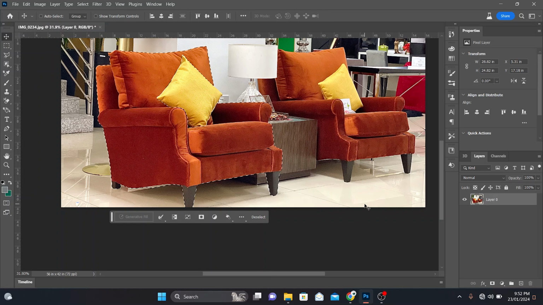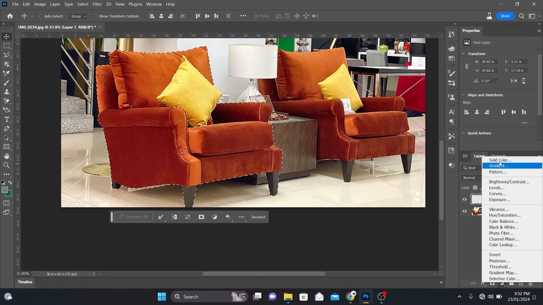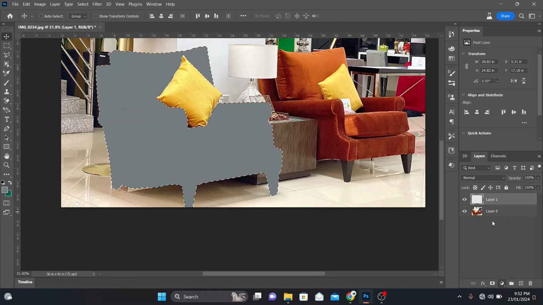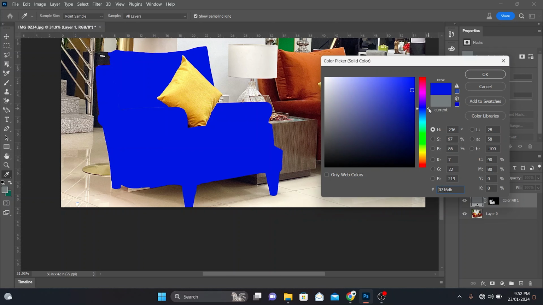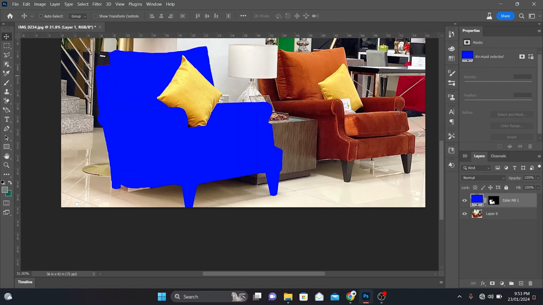So the next thing now is to create a new layer. After creating a layer, you click on this adjustment layer, and then you click on solid color. Then you select the base color you want to use. If you have a hex code, you can put that here, or if you have any of the other codes, RGB code, HSB, you can put them there. So let's say we want to change the color to blue. Let's move it to blue a little bit. Click OK.